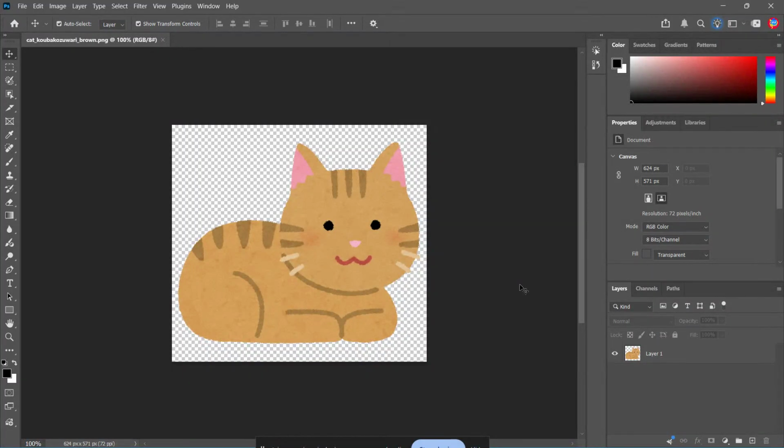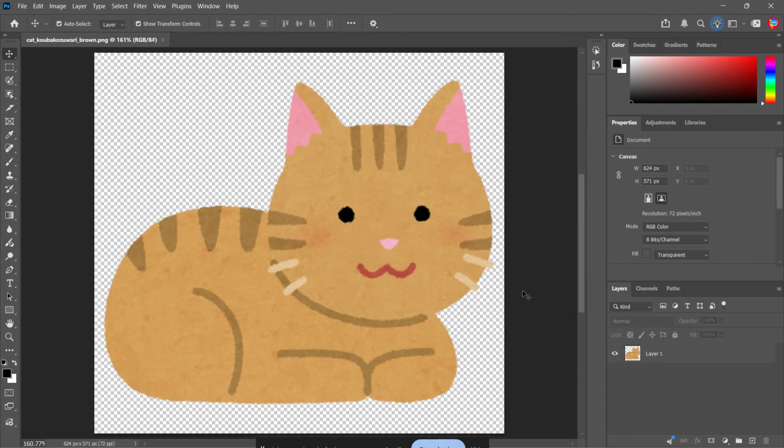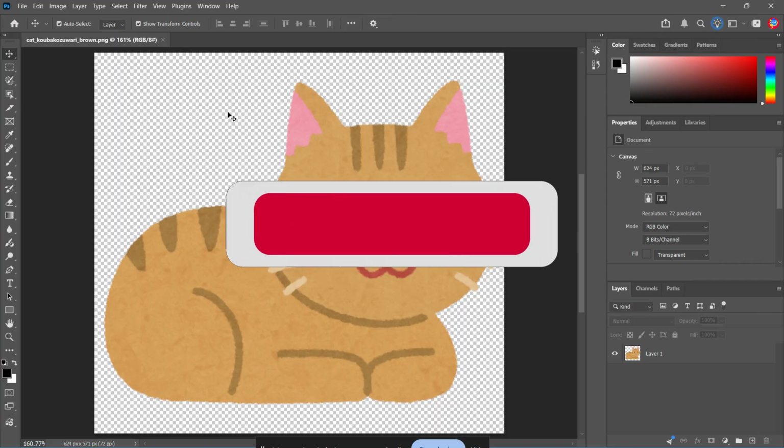If you work in Adobe Photoshop and the transparency grid is distracting, too dark, too light, or just not matching your workflow, this video is going to show you exactly how to change the transparency grid color in Photoshop in just a few simple steps. This is a really useful setting when you are designing logos, editing transparent assets, or working on graphics where you need better contrast and a cleaner view of your canvas.